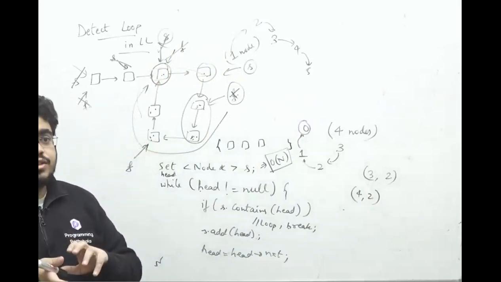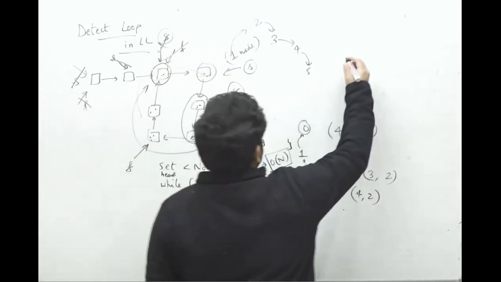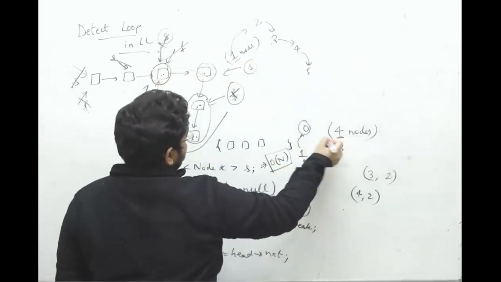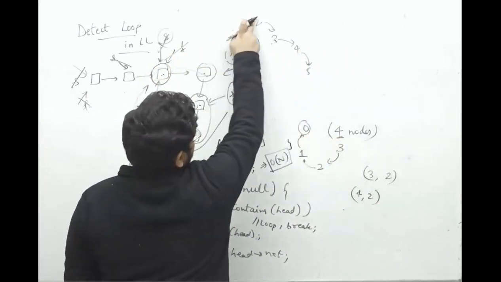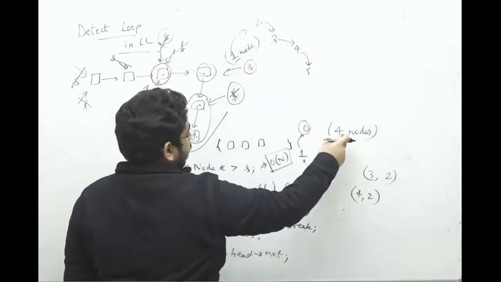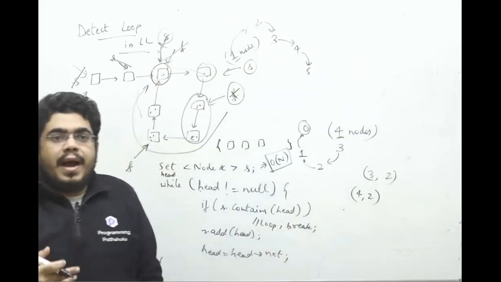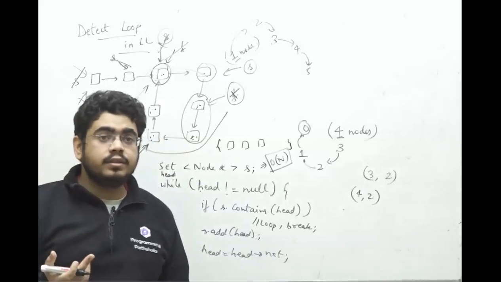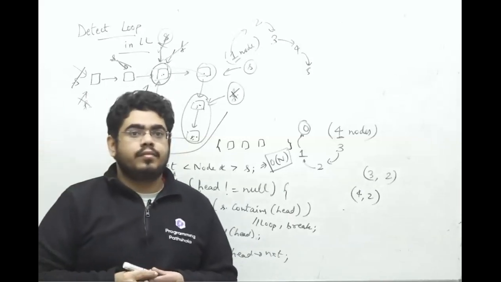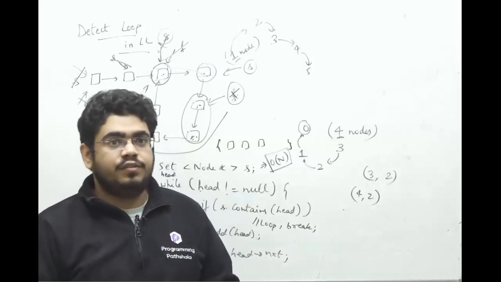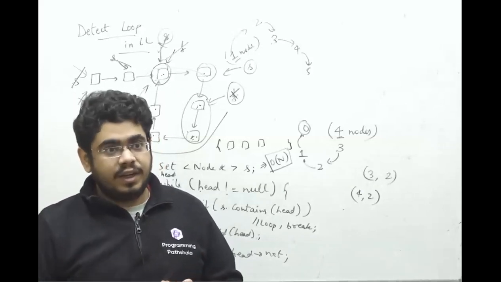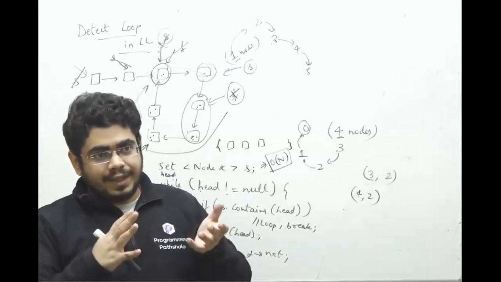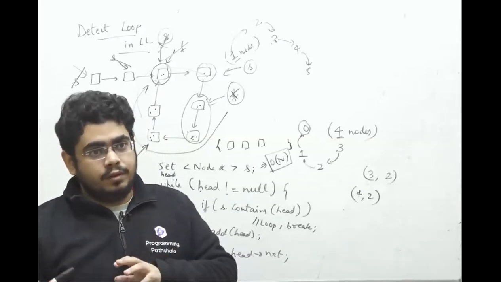Yes, changes of 2 units. Can you see? Like if the initial distance is, let's say, 1 node and 4 nodes, it will change by 2 units. So from 1 it will go to 3, from 4 it will go to 2. So it might not ever get to 0. Can everyone see that? Yes, if slow is 2, fast is 3, it will work, right? Why it will work? Because the gap difference that happens is of 1.